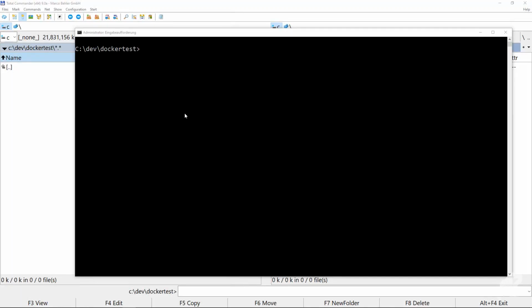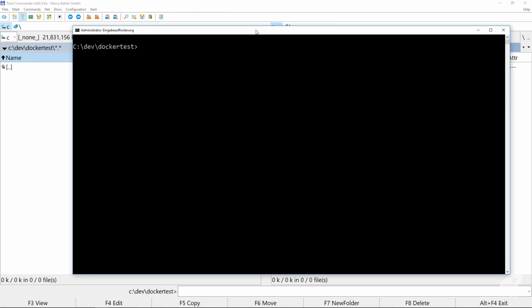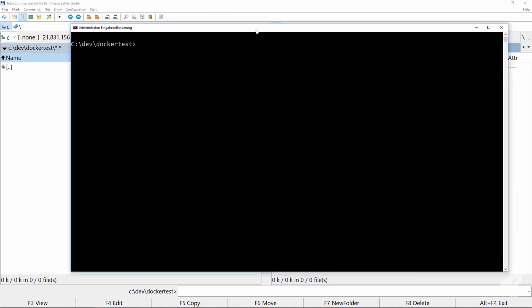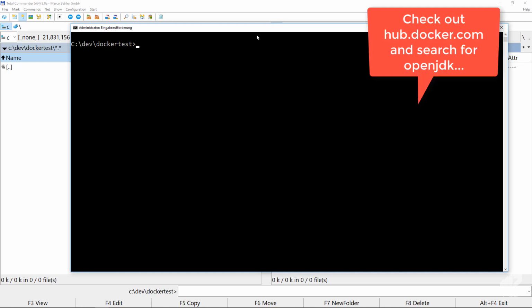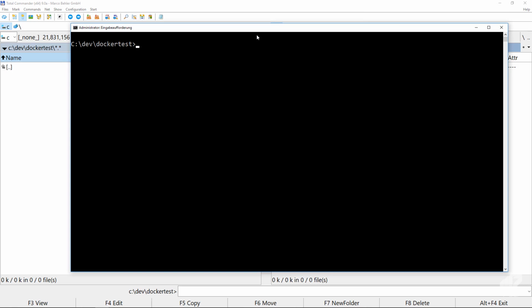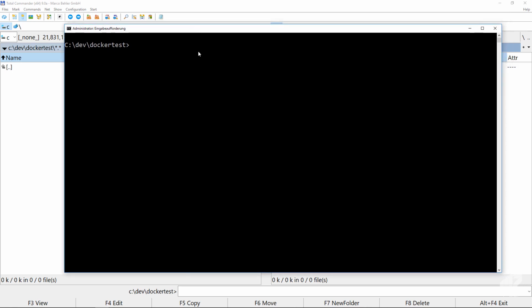All right, so our goal is to build an image which has Ubuntu running as its operating system and has Java pre-installed. And you might be thinking, oh God, no, I don't want to do it because such an image already exists in the Docker Hub. And you're completely right, but this is an exercise and I want you to get going as quickly as possible with Docker. So go to an empty directory.